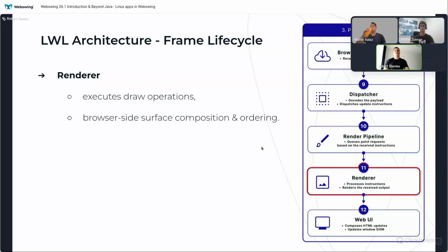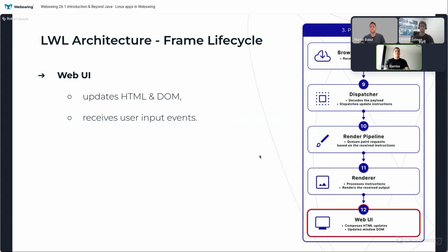So it acts sort of like the browser-side compositor. Then it's just a matter of updating the HTML and DOM at the web UI and waiting for either further updates from the compositor or user input events.